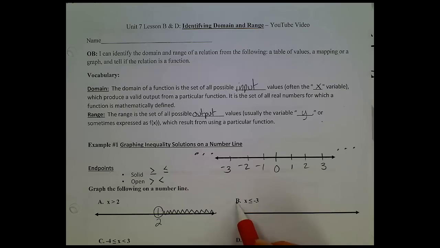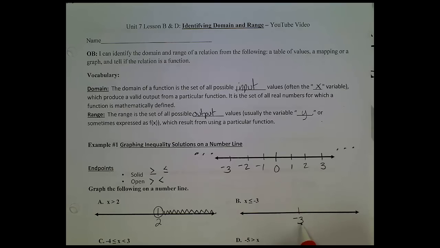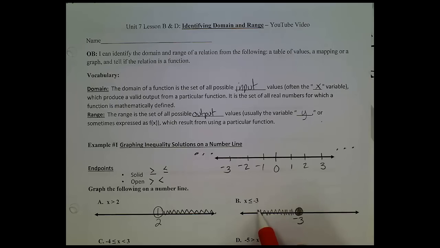And hopefully, this is all review for you. Letter B, x is less than or equal to negative 3. I'm going to throw a negative 3 on my number line, and I'm going to graph wherever x is less than that value. Now, remember, less than a negative, it goes off to the left. Negative 3 is part of the solution, so I'll put a solid dot on 3, because that matches up with the or equal to, and then I'm going to shade left. And if you ever get confused, ask yourself, pick a number from that area, let's say negative 4, plug it in for x, is negative 4 less than or equal to negative 3? And that would be true.